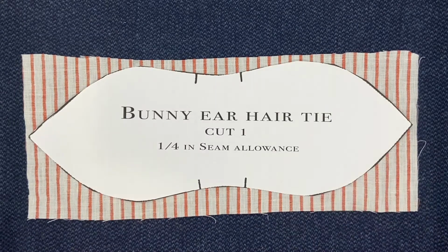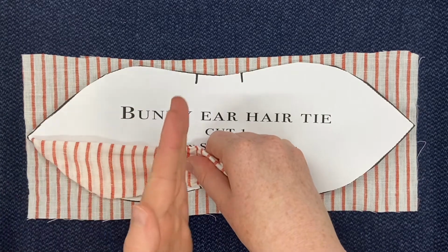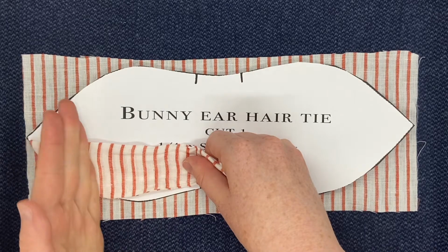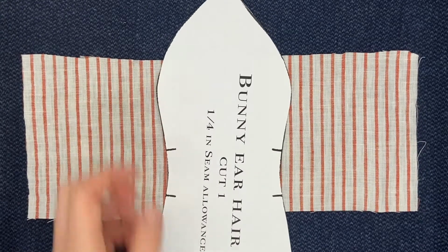I have cut out my pattern. You can tell that the bunny ears, one on the side, one on the side, the stripes will line up this way. So if you want the stripes to go the long way and not short, you would want to cut your fabric so your pattern would be facing this direction. Just keep that in mind.